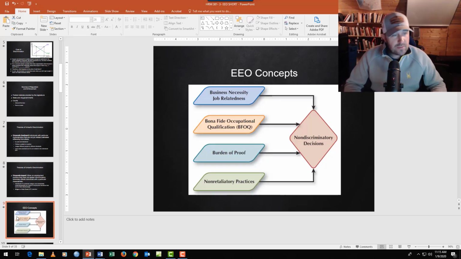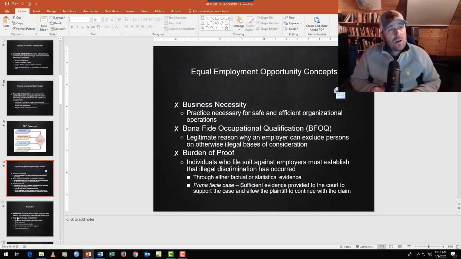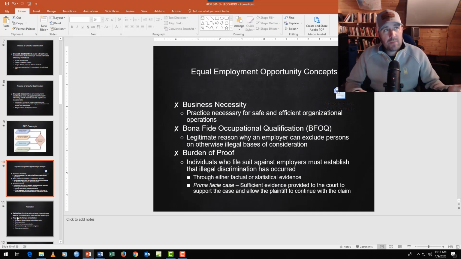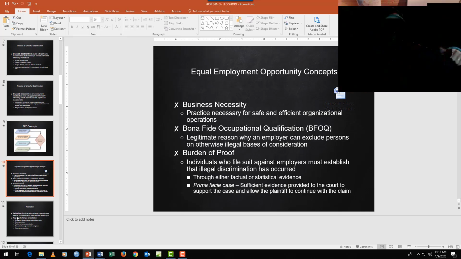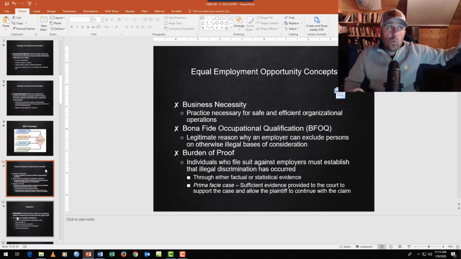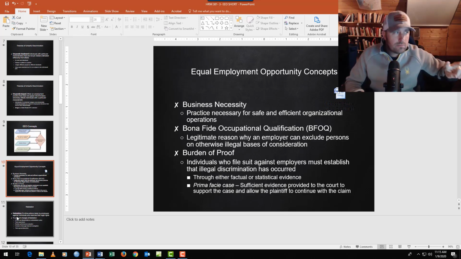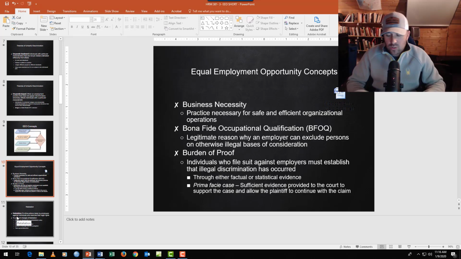Okay, a few EEO concepts. We'll run through each one of these so we get it. These are the big ones. So business necessity. You can think of it like this. There's basically two ways in which you can discriminate based on a protected category in a way that otherwise would be illegal, but there are two hall passes. There are two excuses that are legally justified. I'm not sure a better way to say that. One of them is business necessity. So I'll give you an example of that.